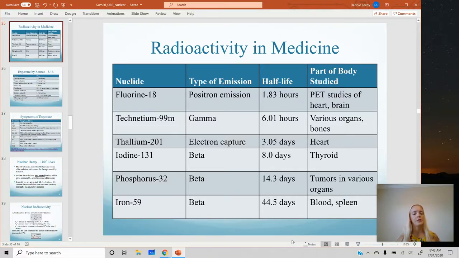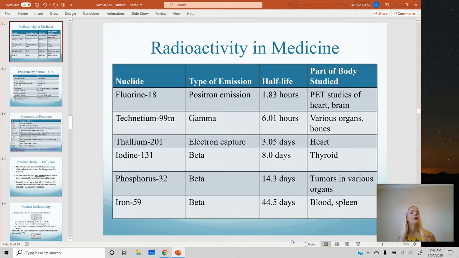Welcome to our last video in this chapter where we will be discussing nuclear decay calculations of radionuclides. I'd like to start this portion by talking about the specific isotopes that are used for various purposes.